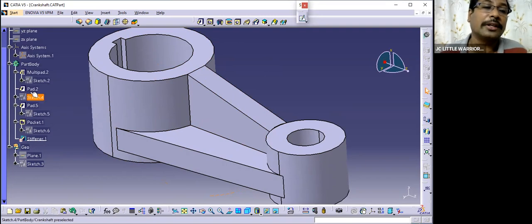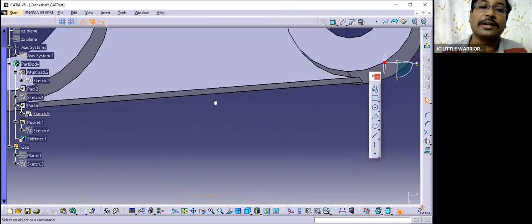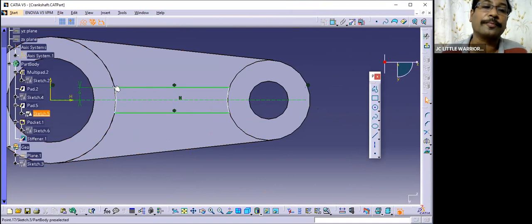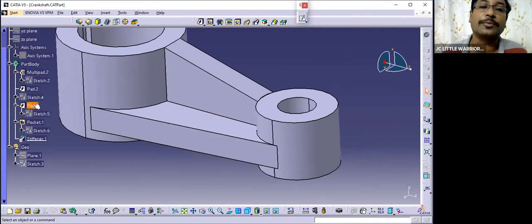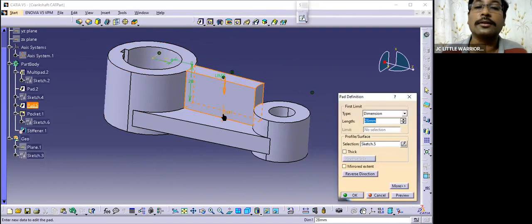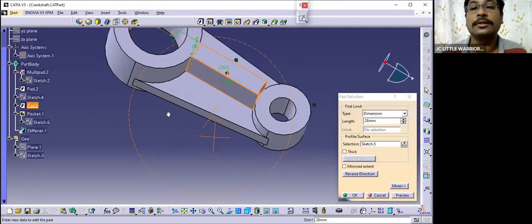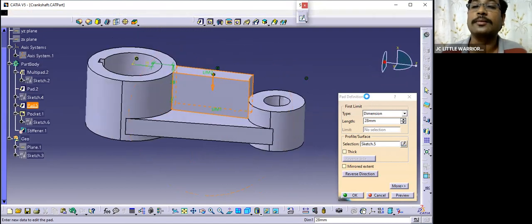If they ask you to create using only pocket and pad method, then you have to create a profile like this, from top view, because from top view only we can get this profile. When you create a profile, next you'll be using pad definition.